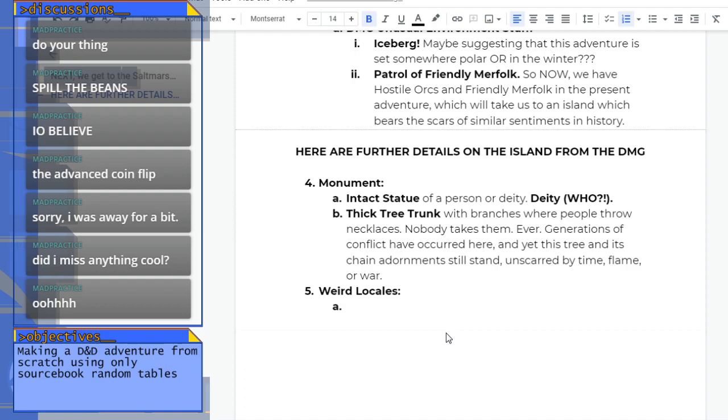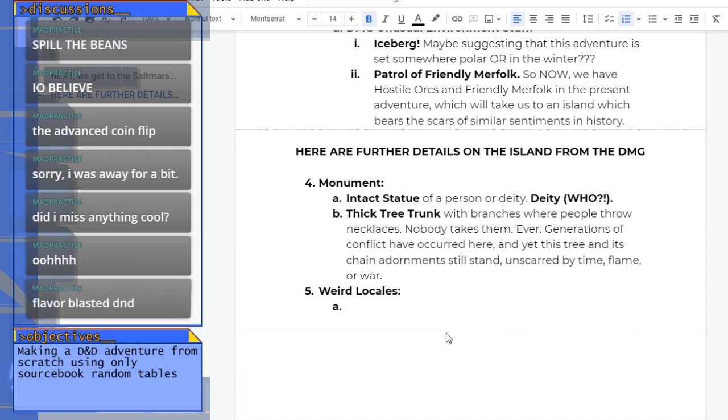So this is in the same section of the Dungeon Master's Guide that I was just in for the monuments. Yeah, I like to think of it in two minds, right? Or maybe three. One, by writing this down, would I be able to run this?